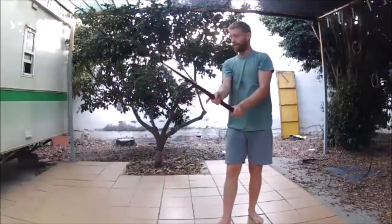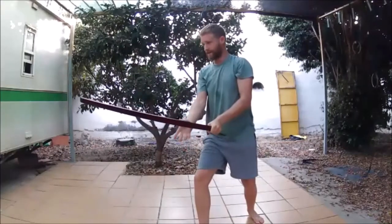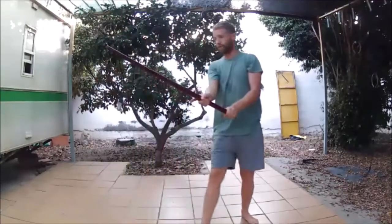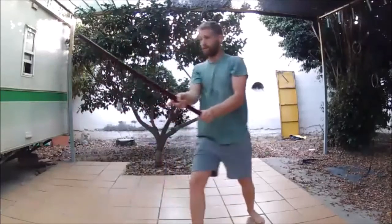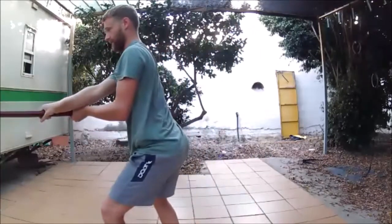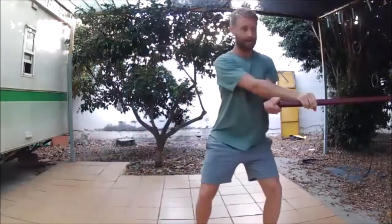So allow the foot to really ground for the cut here. Press into the foot and then release through the hip this way. And just let the sword follow. Just really no power. Just allow the sword to follow the hip work.